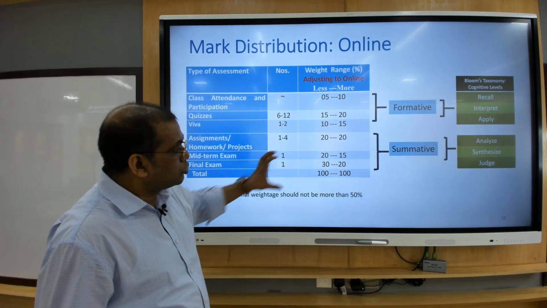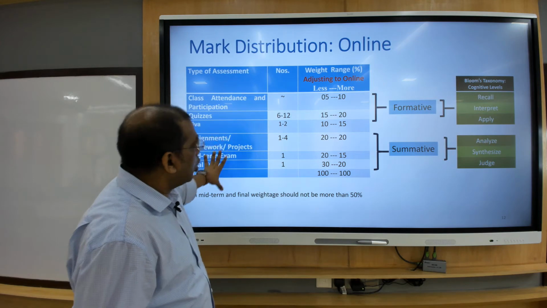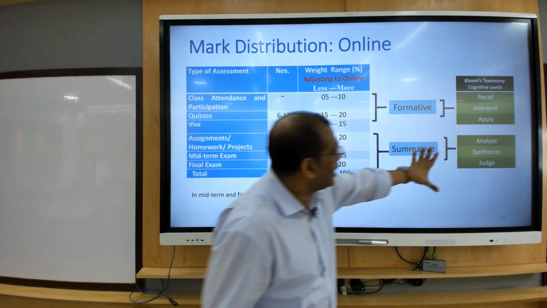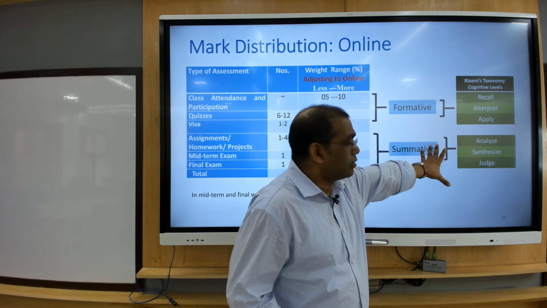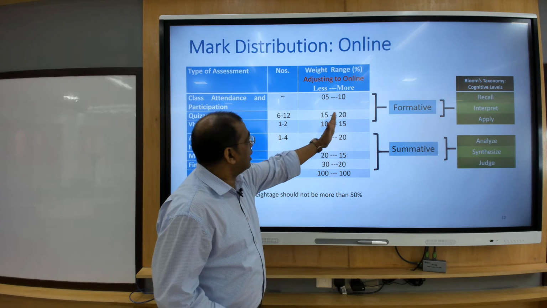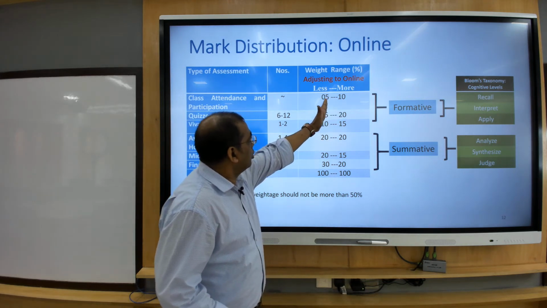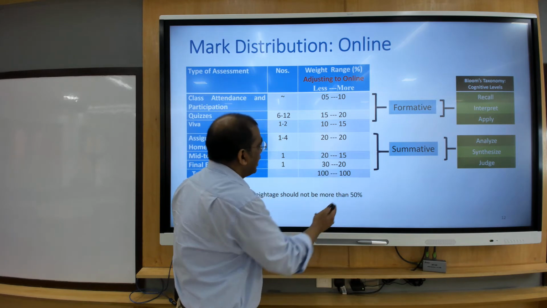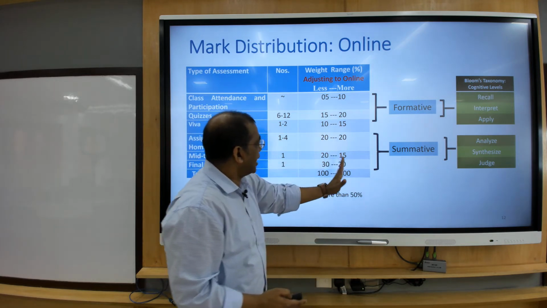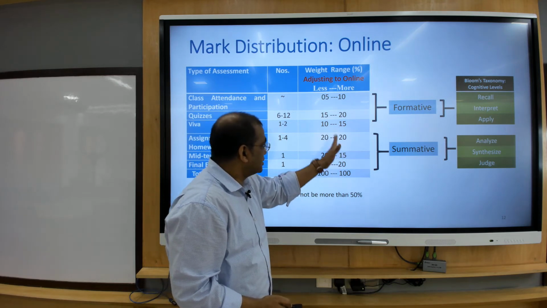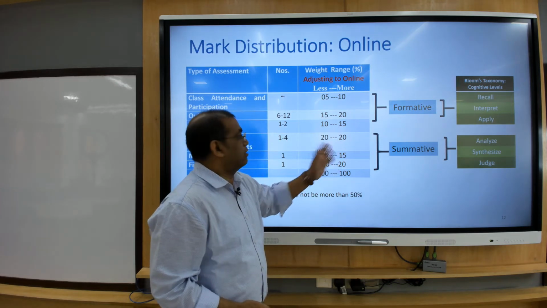And you should rely a little bit more on these summative assessment techniques to test their higher order skills or higher order cognitive levels. So this is a suggested one. Either way you can go. This is a band. If you go on the left hand side, still it will be 100. If you go on the right hand side, it still will be 100. But this right hand side has more reliance, less reliance and less weightage on midterm and final exam.